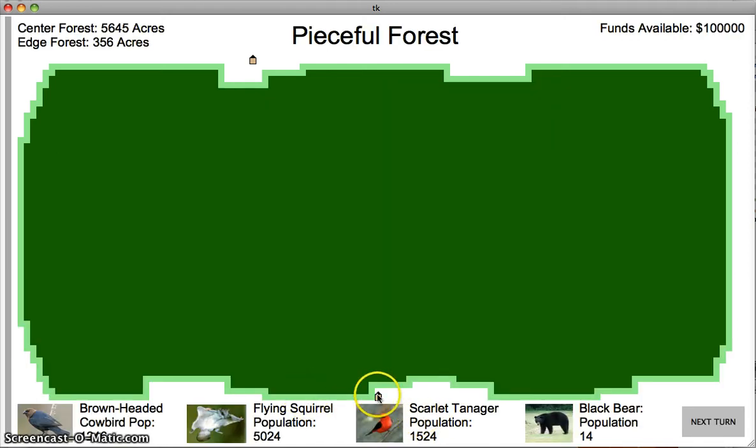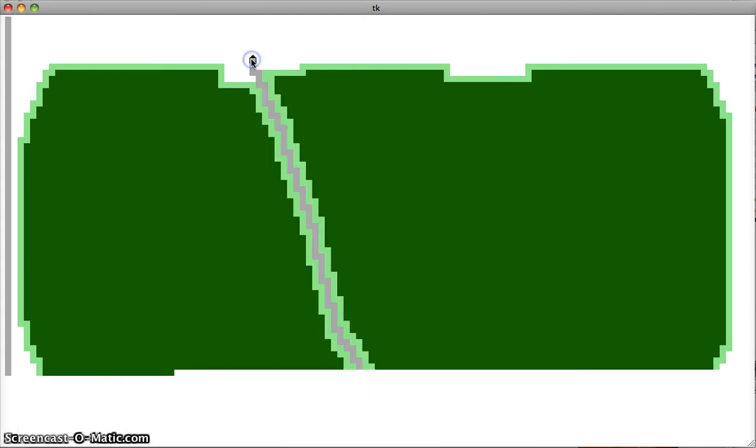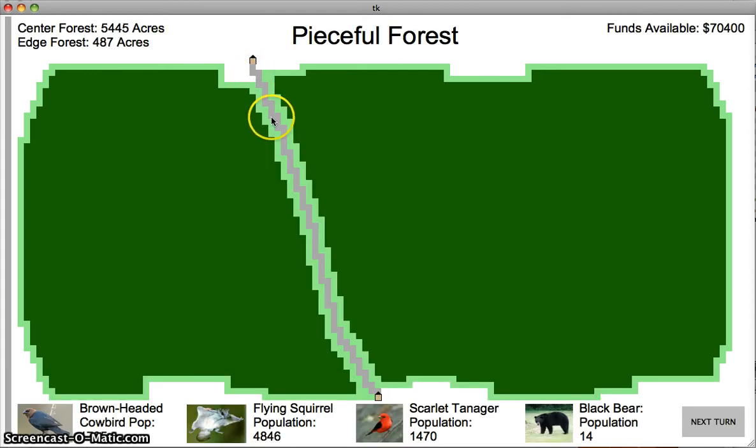Each road pixel drawn decreases the user's money, and the program automatically fills in road in places where the two pixels are touching only at a corner. The program then determines which forest areas are close enough to the road to turn into edge forest. Finally, the program uses a recursive backtracking function to determine whether the two ranger stations are connected.